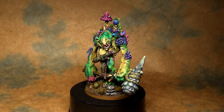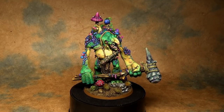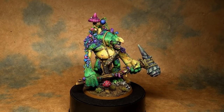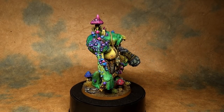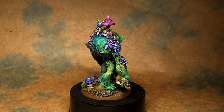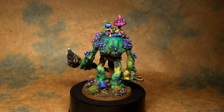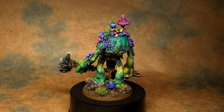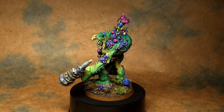And there we are. There is our finished Dankhold Troggoth. A very long project, mainly held up by my inability to decide on colors. I really wanted to put some red in this project, and I eventually added a little bit to the skin tone, but I should have started with a much more limited color palette. It would have been easier to paint, but we did end up with a very colorful troll in the end.